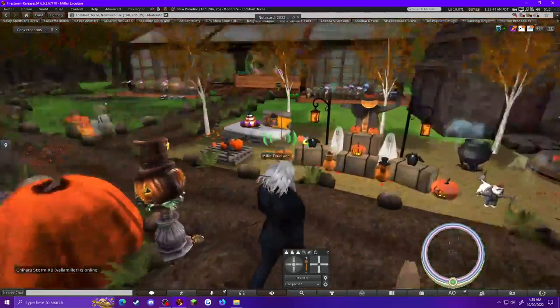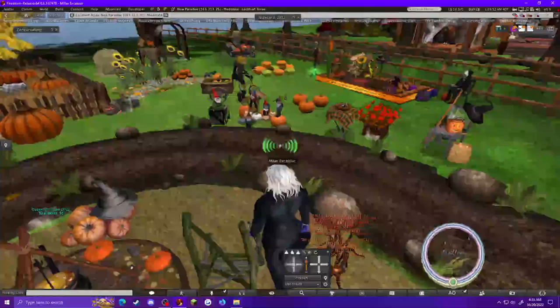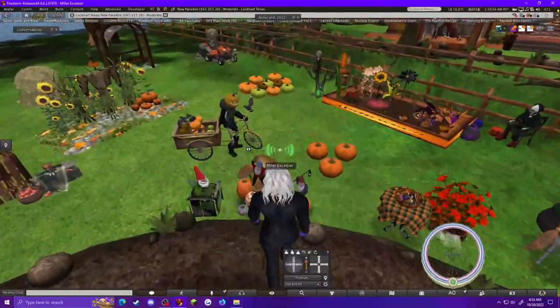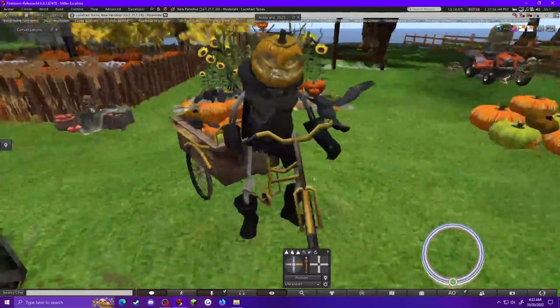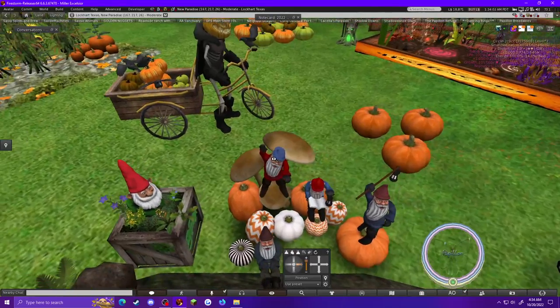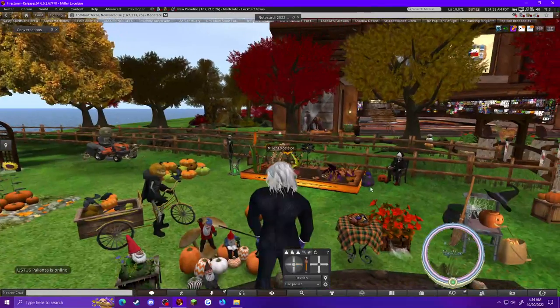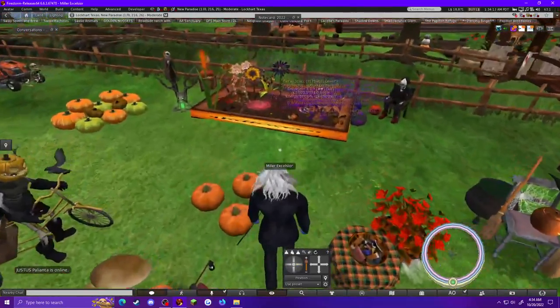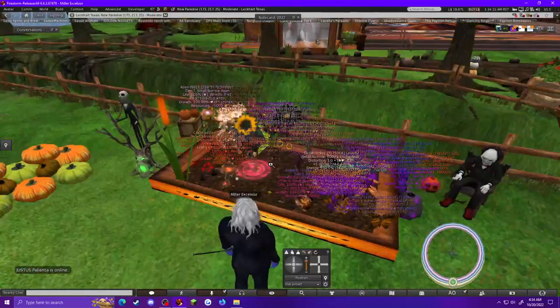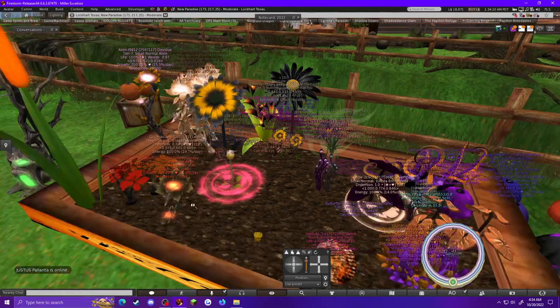And this is his garden display. It's very cool. I love the way he laid this out. It's just stuff everywhere. All this really great Halloween decor and fall harvest decor and whatnot. Of course, you can't go wrong without the gnomes. The gnomes will set you free. Very nice garden display here.